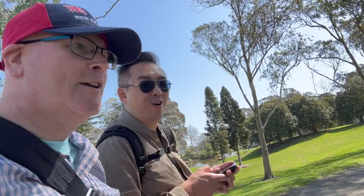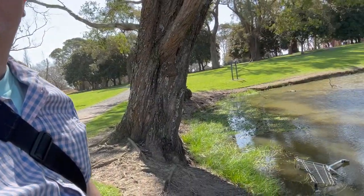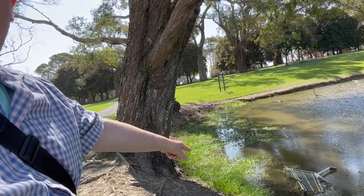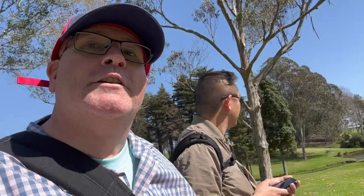Paul, look at this. You could almost be in the UK. In the lake, there is the obligatory shopping trolley. Look at that. As you can tell from my short sleeves, although Paul's wearing a jacket, it is quite warm today. In fact, it's the warmest day of our stay, and it's our last day. Very sad. But we did decide that it would be nice to go somewhere, and actually, this is turning out to be a rather nice destination.